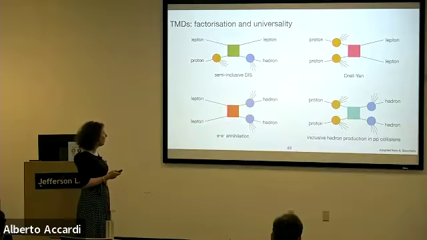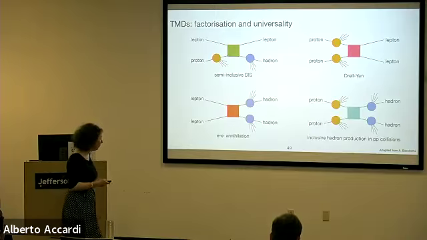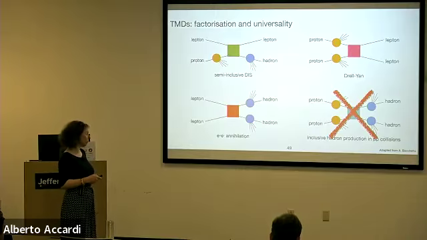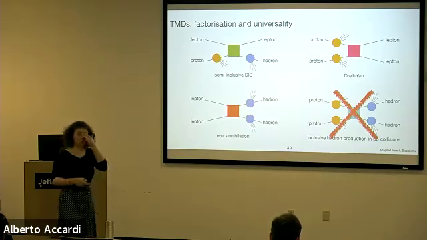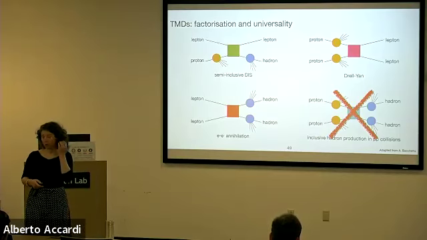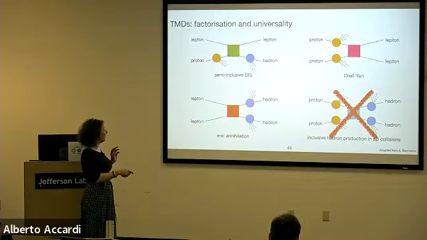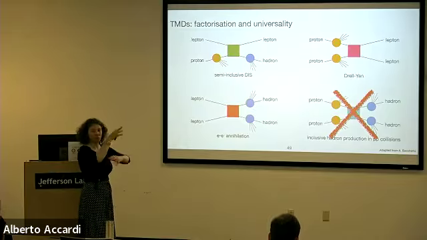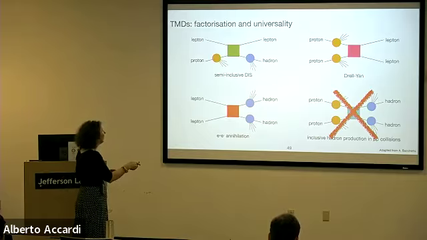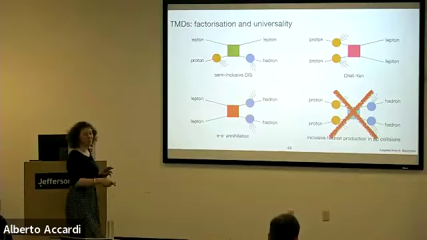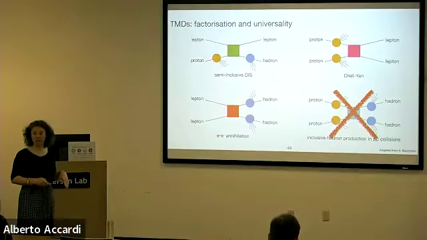Now, the problem here, contrary to before, is that because we have transverse momentum, we cannot use proton-protons going to two hadrons, because you would break factorization. The problem is that you have color objects. So the problem in summary is that here you have color objects and here you have color objects, and they can talk to each other, and that messes up the whole factorization, becomes a mess. Here things are clean, here things are clean, and here things are clean. Here there are some exceptions, but I will mention them later.